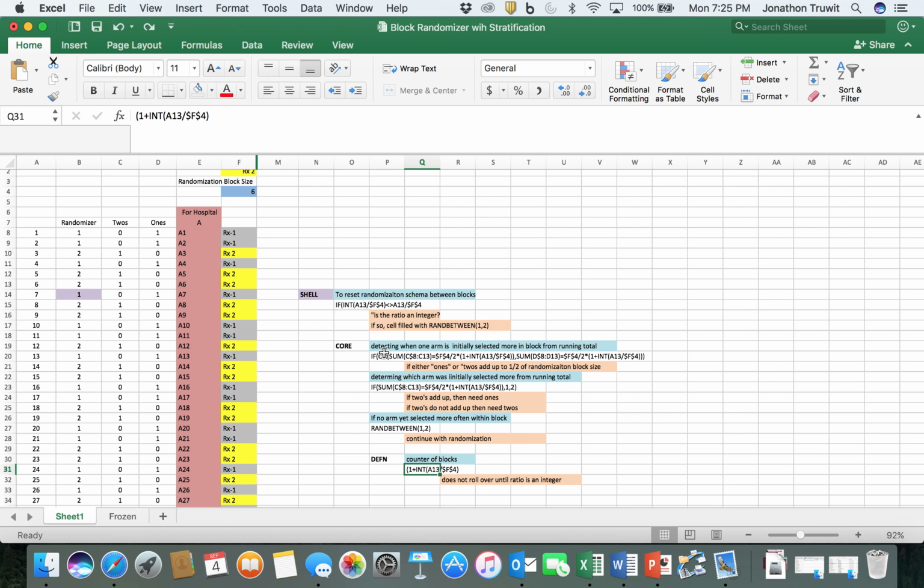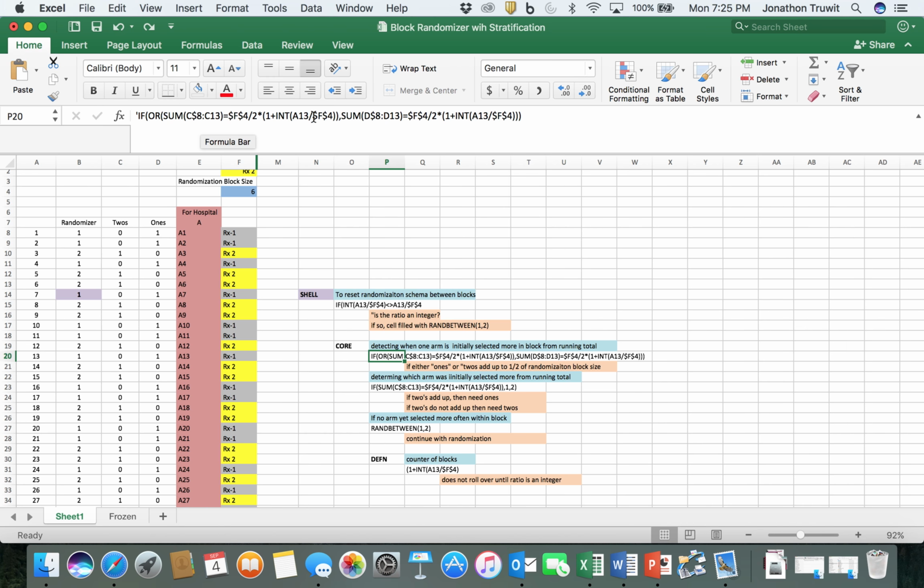Now the core randomizer asks the question, first of all, is the running total in the 2's, the C column, and the 1's equal to 1/2 of the randomization block schedule. And the reason there's a counter multiplied to it is as you go down into block 2, block 3, block 4, block 5, you're still going to be summing anchored at C8, the top row.